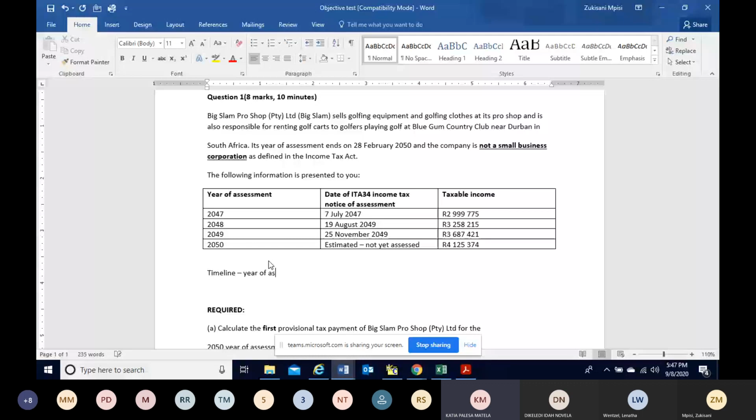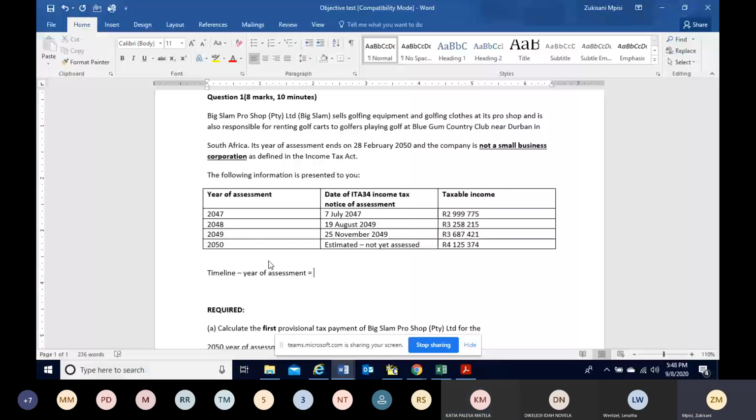I used the assessment of the 19th of August 2049, which was the basic amount of, how much is it? 3,200,000. Yes, that one. And then it's worked out to be more than 14 days. So it met the 14-day rule. But because the assessment date, which is the part I wasn't sure what to do, even though it's for the year of 2048, the assessment date is 2049. So it doesn't meet, I don't know here if I made something wrong, it doesn't meet the 18 months rule. So I then only went on to use that 3 million, and I found the 28% of it, and then I divided it by 2. That's how I got to that amount.